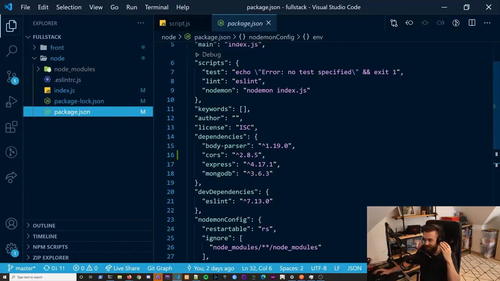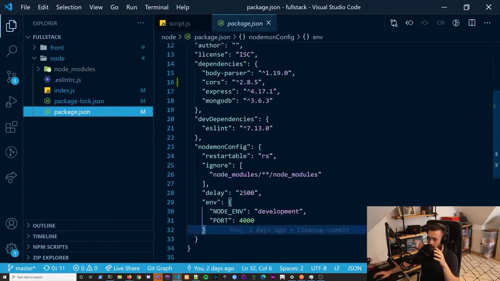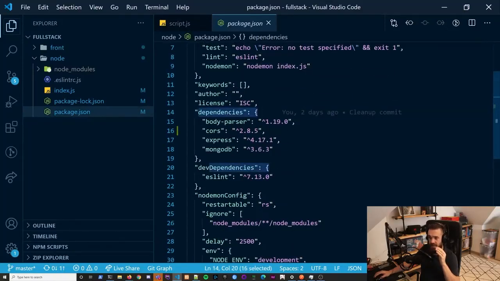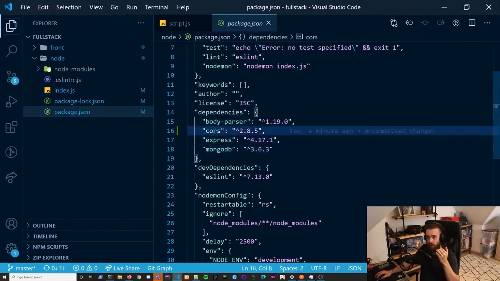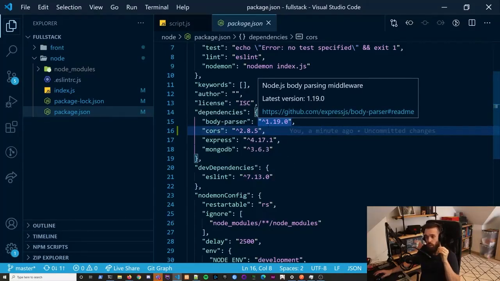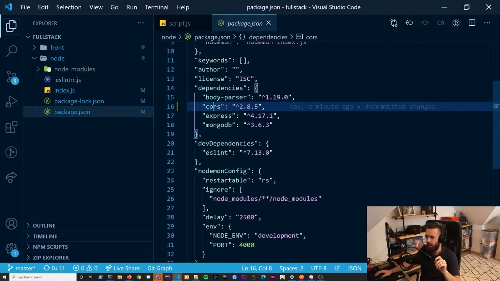That we're going to build. So in here, a couple of things. Dependencies. What do I need? Which packages do I need? Well, I need Express and MongoDB, of course. And then I have body-parser and CORS itself. We will look at them in the code to see when we are using them and why we are using them. That's later. Don't worry about that.